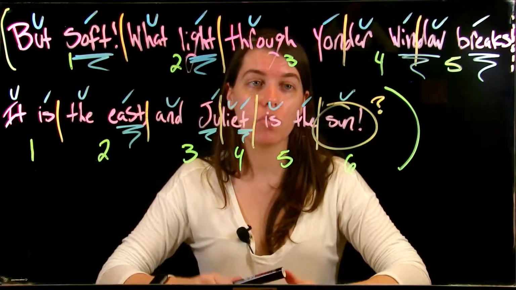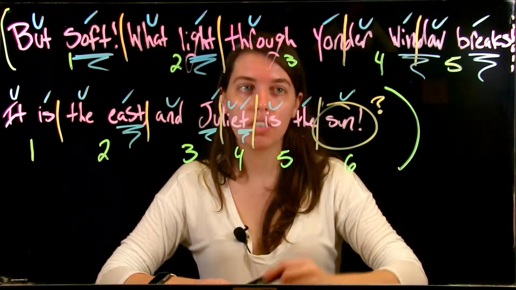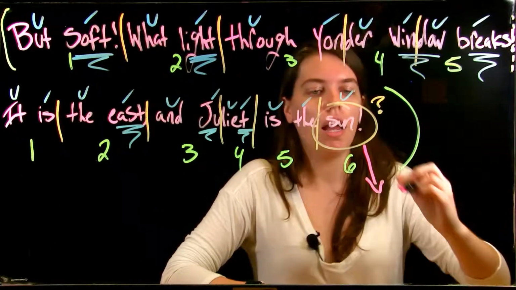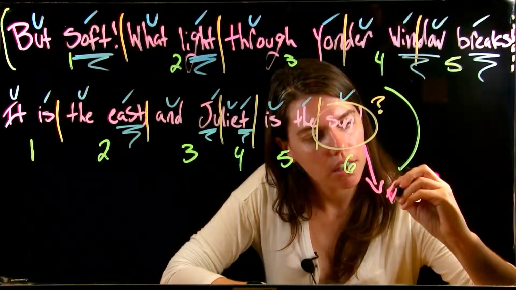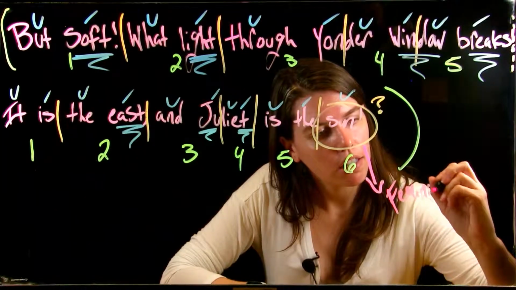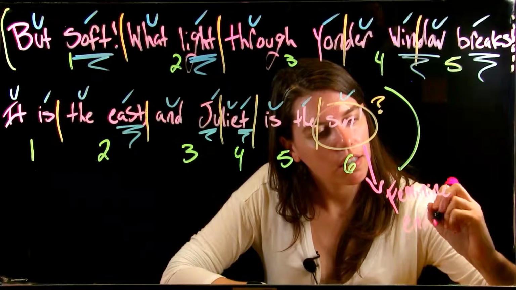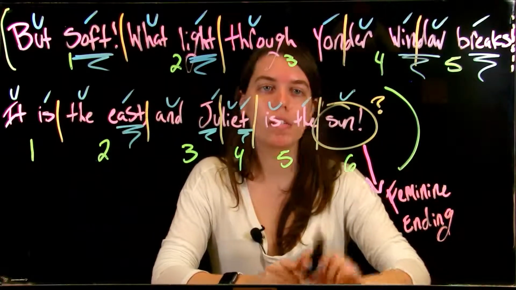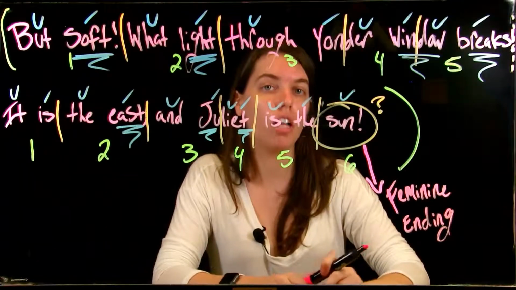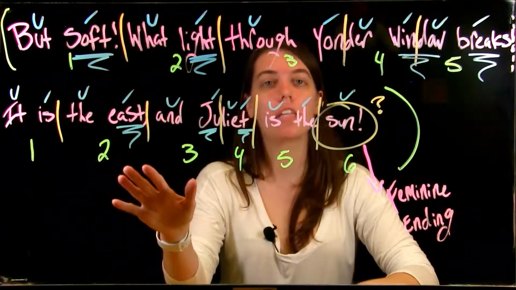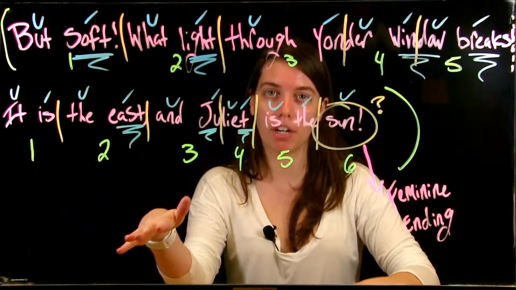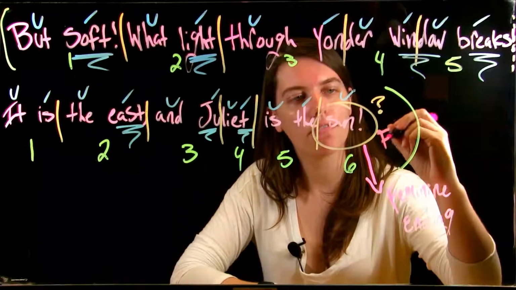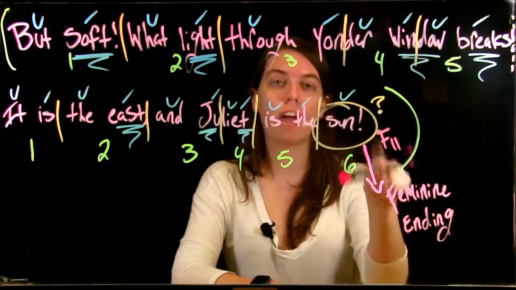That's okay, that's normal. What that is called, if it is in the unstressed, is a feminine ending. So I'll write that out here. That is when you have 11 syllables and your last syllable is unstressed. So if we were to say this is a straight line of iambic pentameter, but it has 11 syllables, I'll write like a little F, 11 for feminine ending.